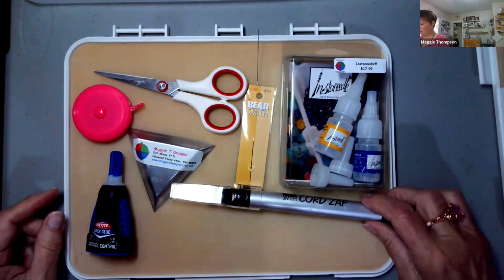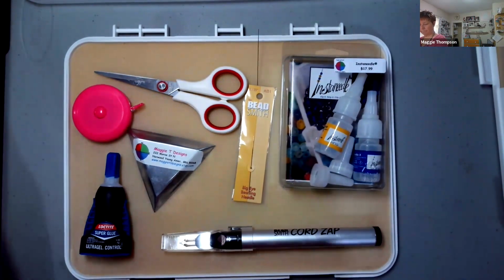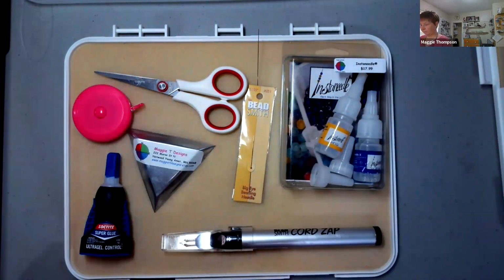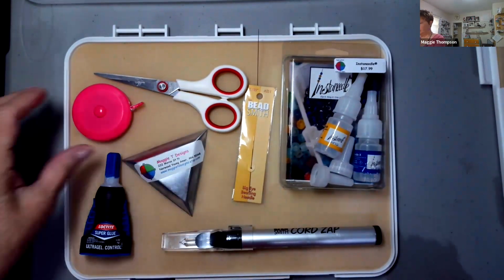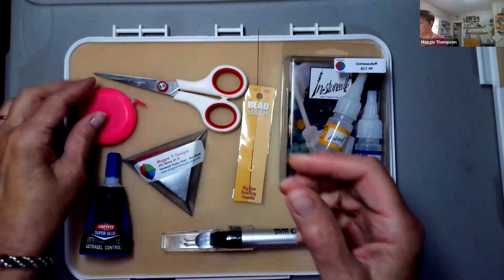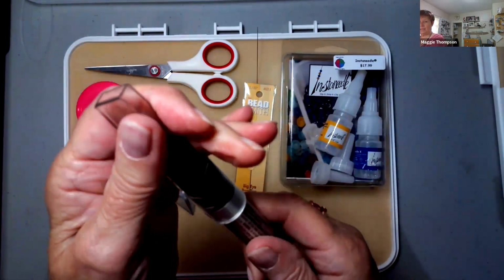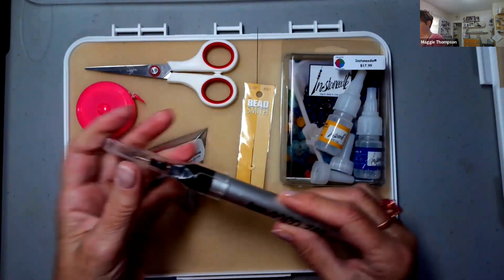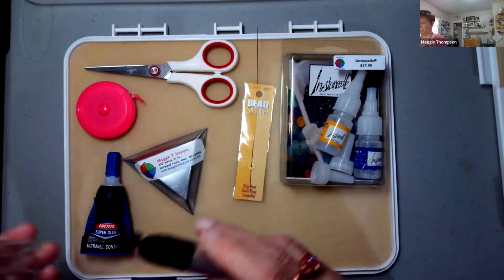Now, some other things that you might want to invest in. Super glue gel, which is my go-to glue for end caps, like that, or other types of end caps. A bead tray, bead scoop. Obviously, you want a little ruler, scissors, a cord zap. And I like this big one. Not everybody does, but I like this one. I call it my house on fire because it burns through really, really hot and really fast, just cuts right through the cords.